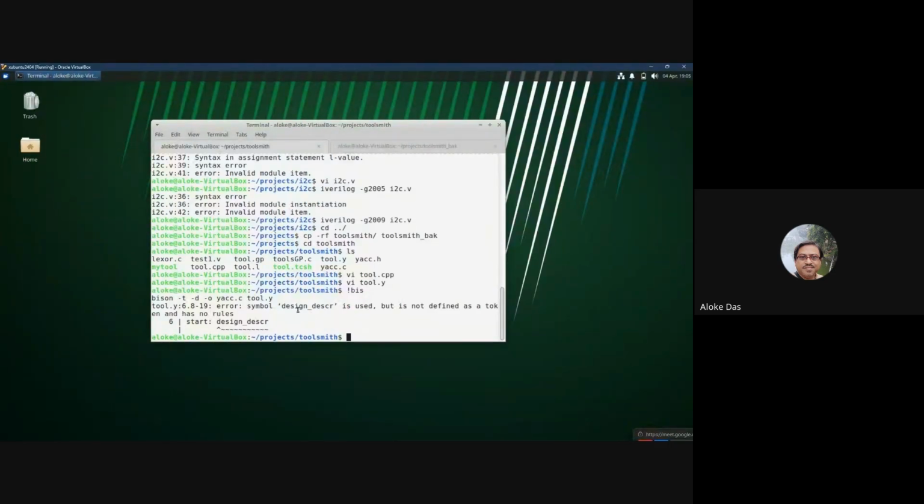Symbol design description is used, but it is not defined as a token and has no rules. See this error.